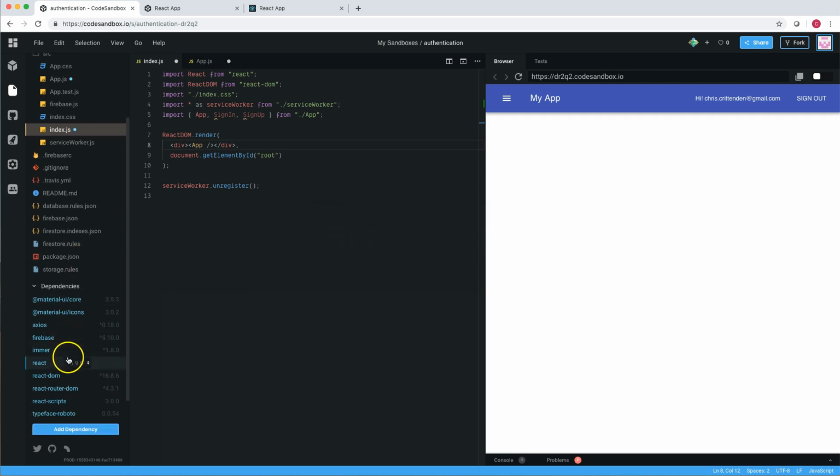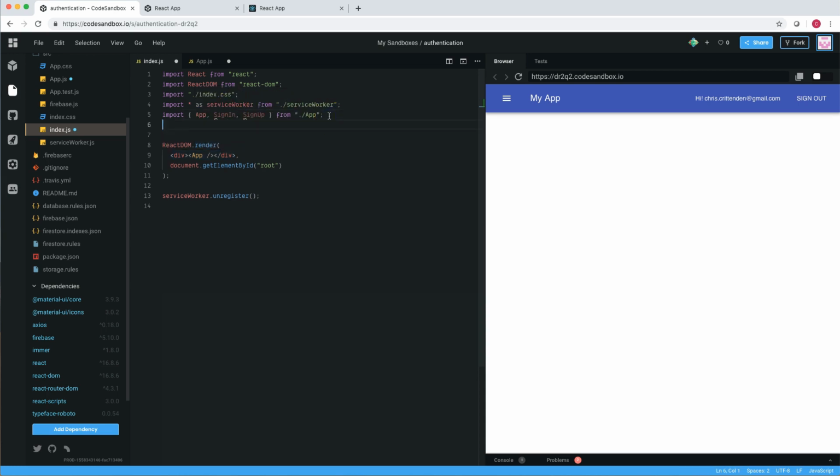You'll notice here on the left that React Router is already included in our dependencies, so we are ready to start using it in our app. To use React Router, there's just a little bit of setup that you'll need to do, and then there are two concepts that you'll need to understand. Let's do the setup first. To be able to use React Router in my app, I need to wrap the component that my render function is returning, this is in index.js, with a new component called BrowserRouter. Don't worry about what it does, it just has to be there for the other components to work.